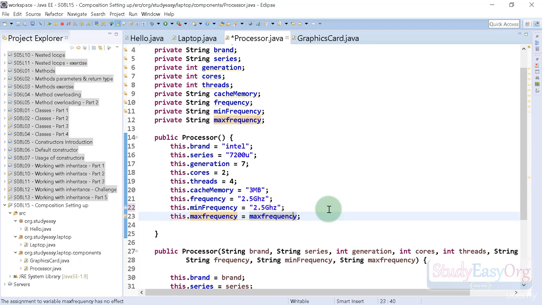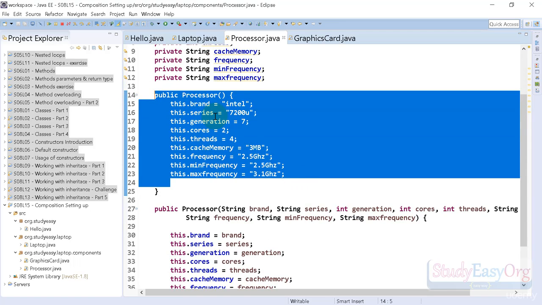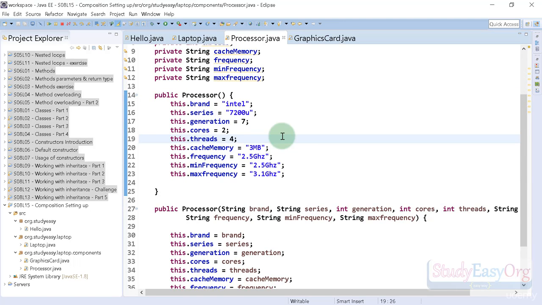So let me also make the change. Now these are very technical things related to laptops, and if there is any confusion about what gigahertz is or what cache memory is, don't worry about it. We are simply demonstrating how we can create a composition program. So don't worry about what exactly these terms are. We don't need to worry about it. All right, and the last change is, let us make it i5 7200U. That will give a better idea.